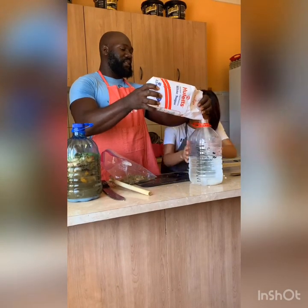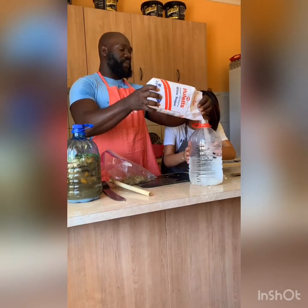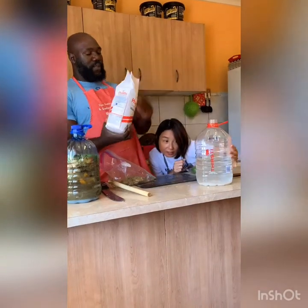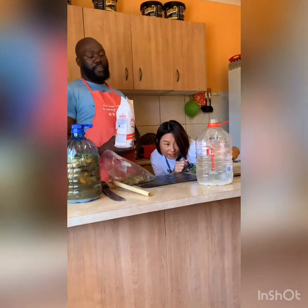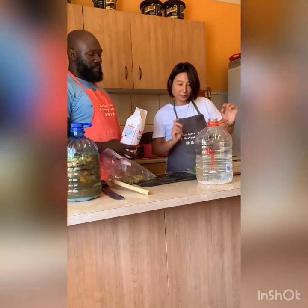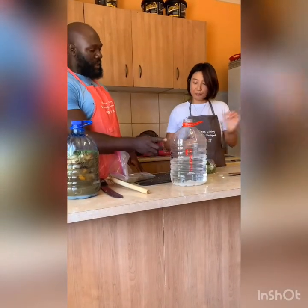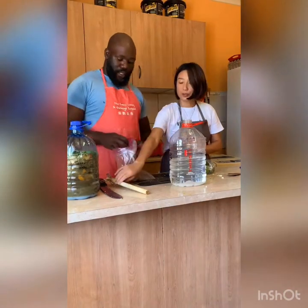Sugar, and then peel. You can say W, SP is the sugar part, so you can do it the other way around. WSP. Okay, done. So we've done our water, so it's our sugar, then lastly is the peel.